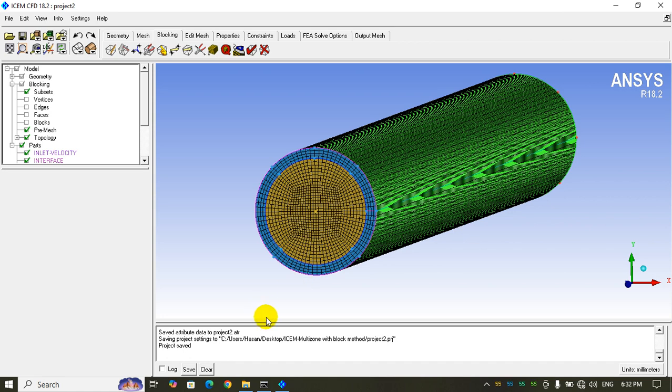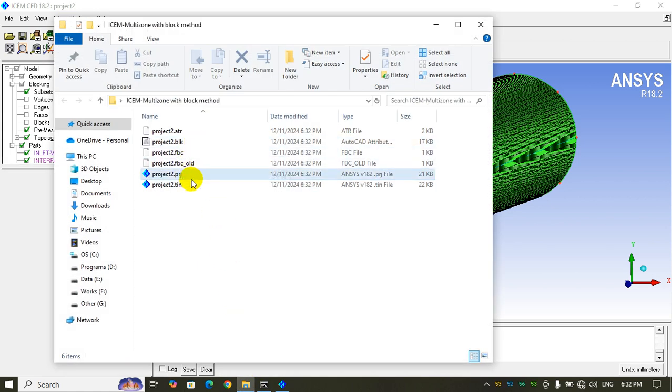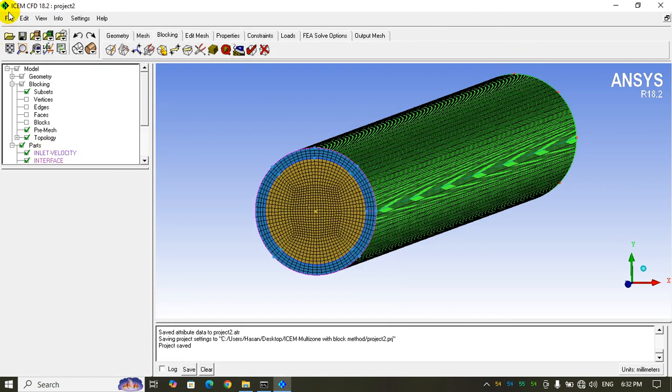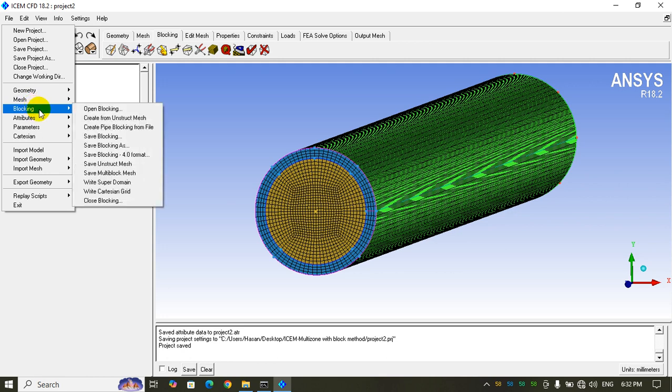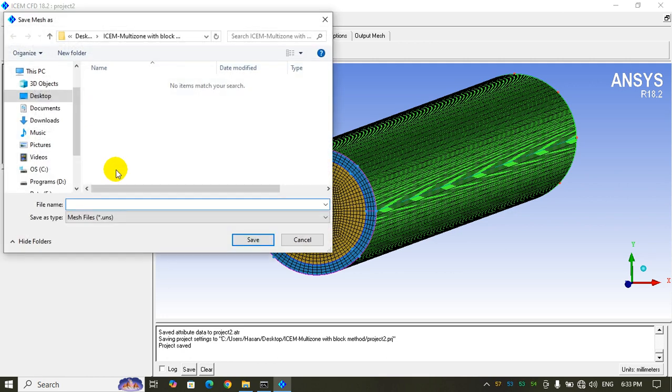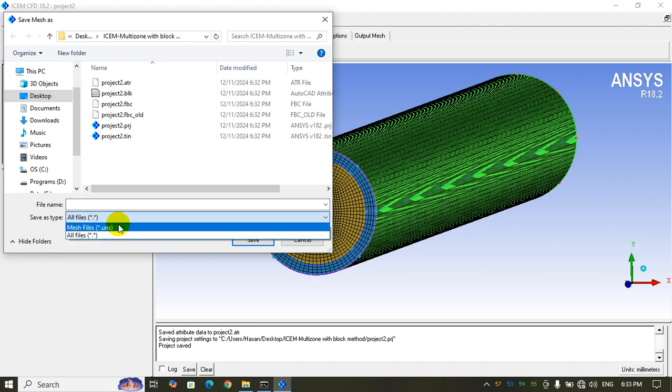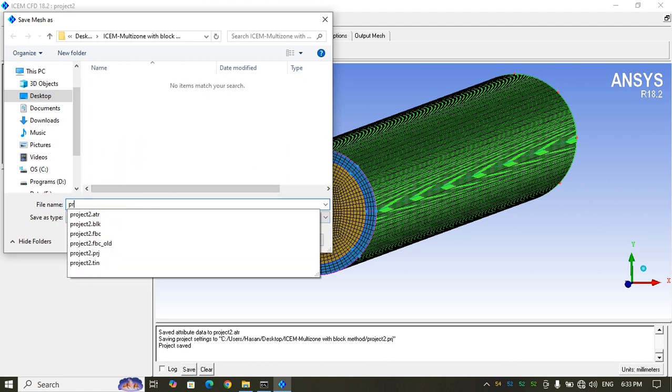So I saved the project, and as you can see here, this is the parameter of blocks that's already saved in the working directory. Then we go into the blocking tab and save on structure mesh. You need to do this. Just name it as project 2.